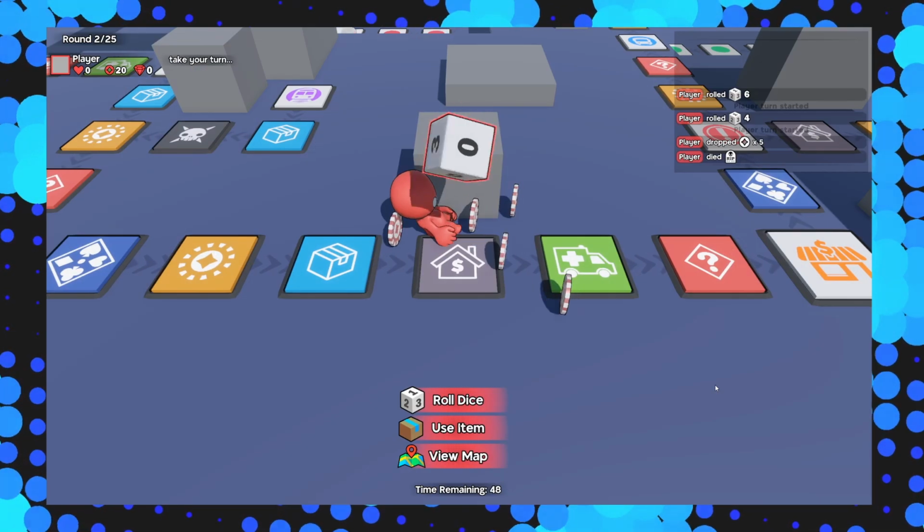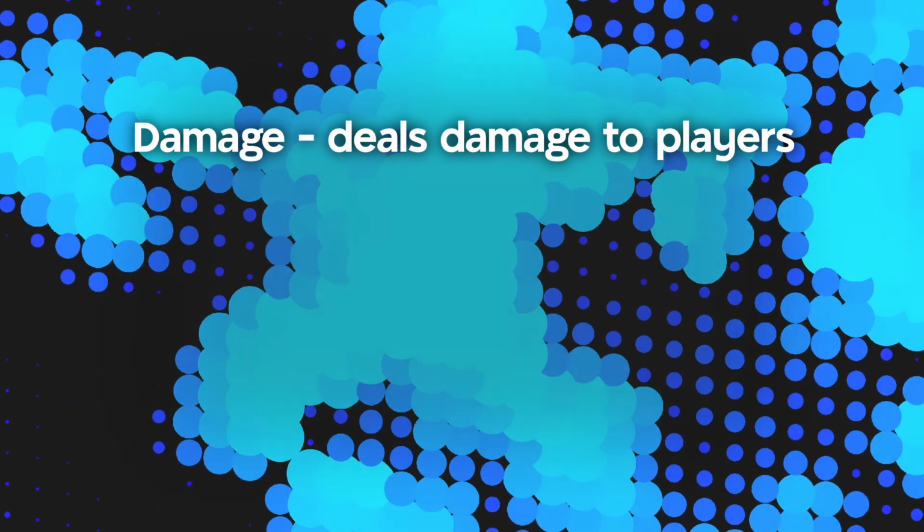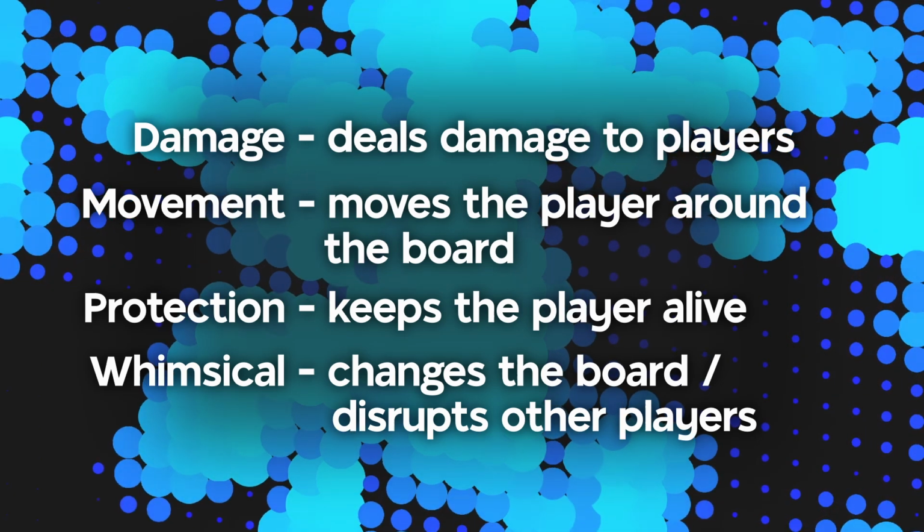Items are used before rolling the die. Like Pummel Party, players have health that when depleted respawns them at a respawn tile. An item will fall into at least one of 4 categories: damage, movement, protection, or whimsical. I don't have any items programmed in yet, so more on that in a separate video.